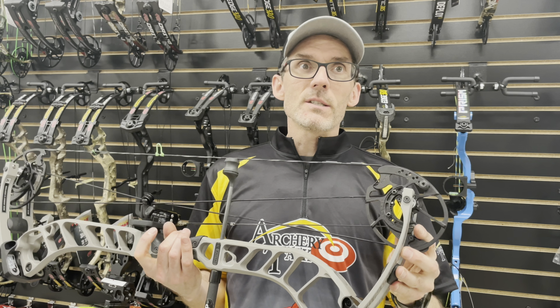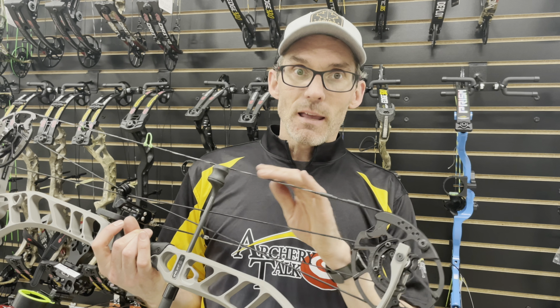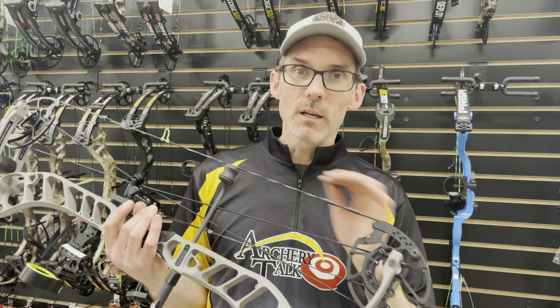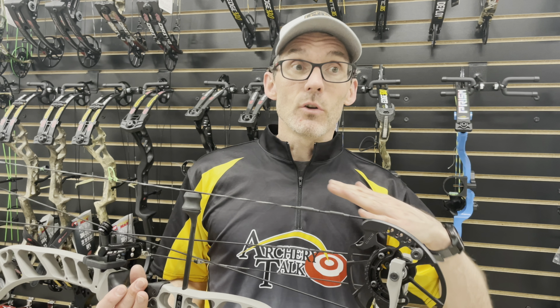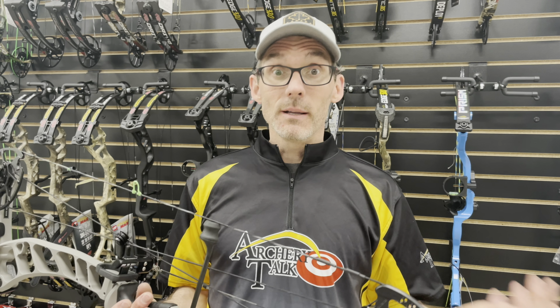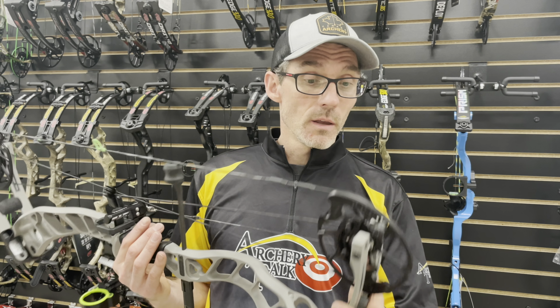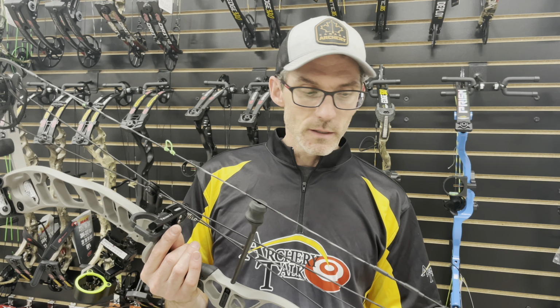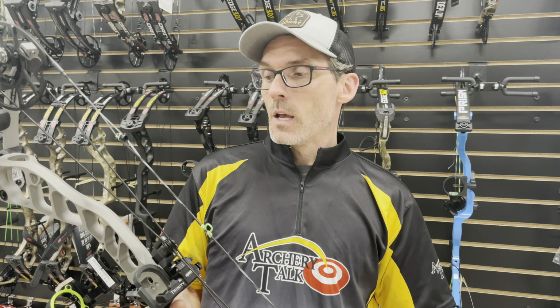In preference, I tend to like cable stops a little better than limb stops. It's just a personal preference for me. I like a little bit more give when I'm coming into the wall. The limb stop is a very firm, rock hard wall. If that's the kind of thing you like, and I think a lot of people do, which is why Prime made that switch this year, that's what they've come out with. Again, my preference is a cable stop generally, but they all shoot pretty well for me. There's not a great deal of difference.